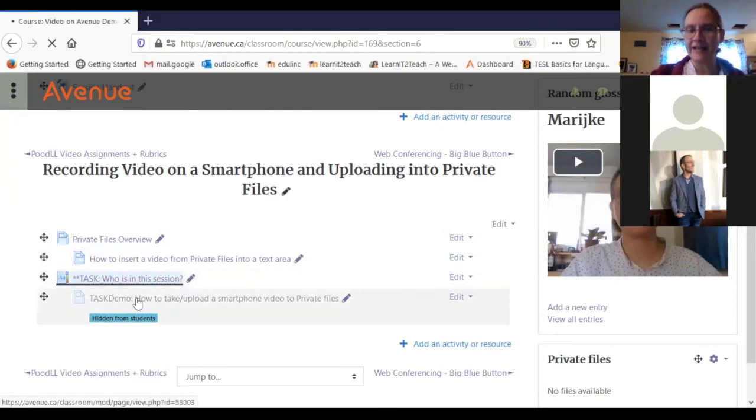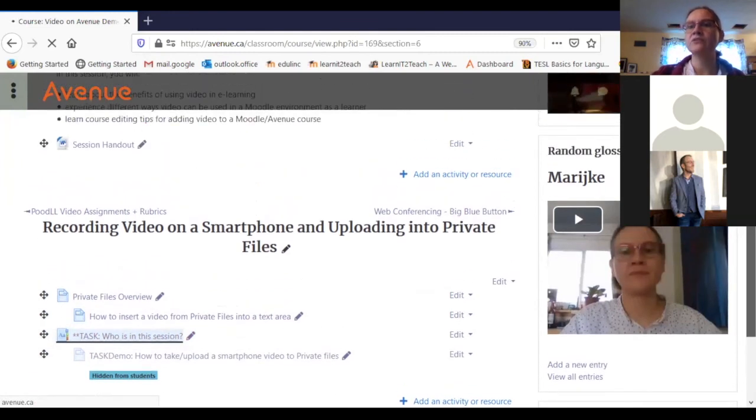Once everybody has added their short recording, because this is 10 seconds maybe, to the glossary, then as a teacher, you're going to add a random glossary block. And this block is modified so that every time or every day, every time a student goes into the course, there's a new glossary entry. And you can use that to practice vocabulary and have a new word of the day, but you can also use it to show a new face every day.